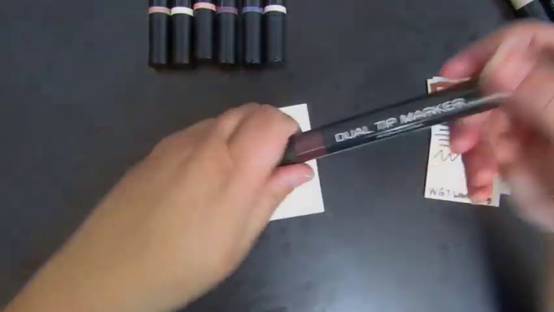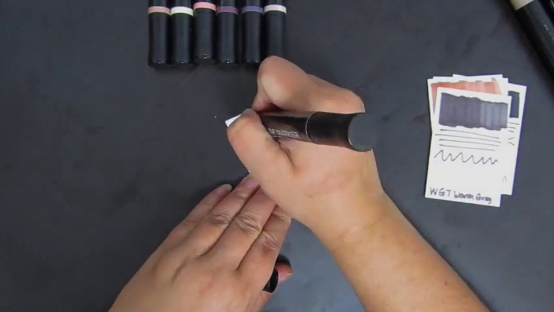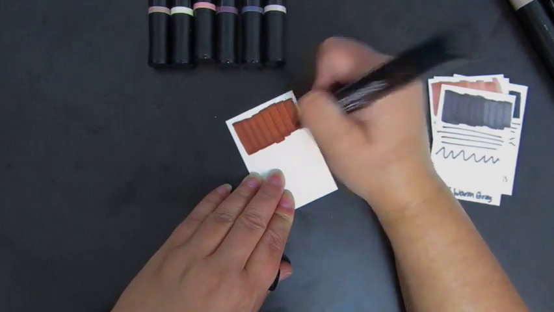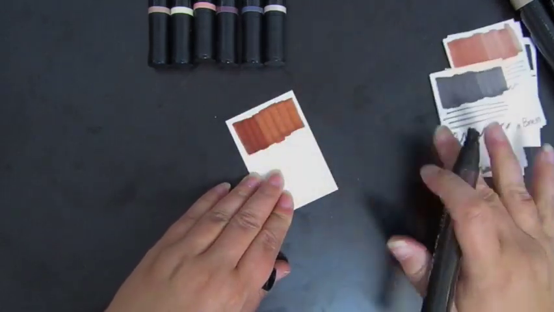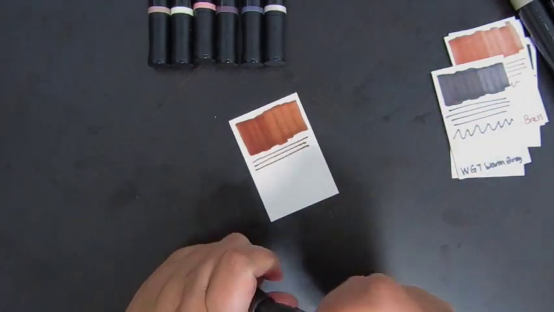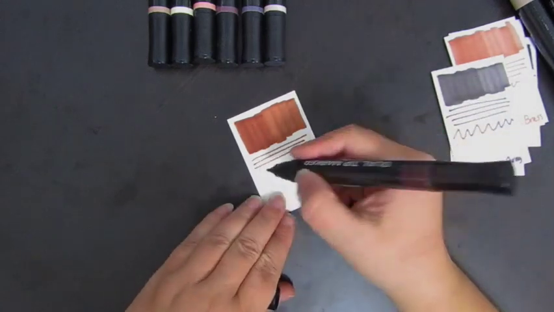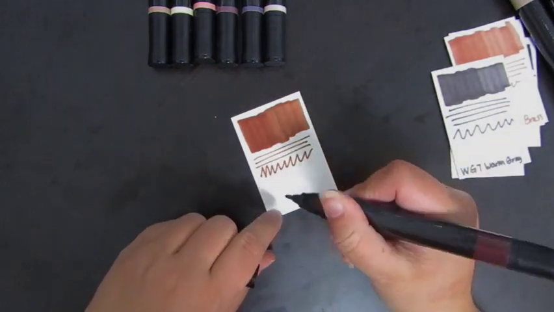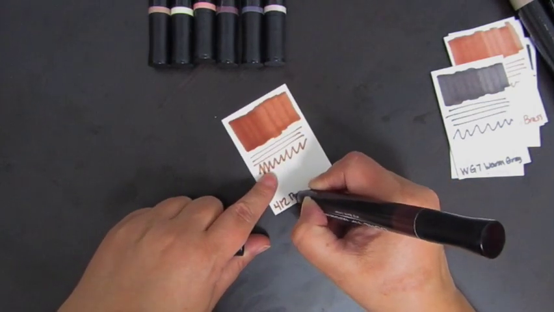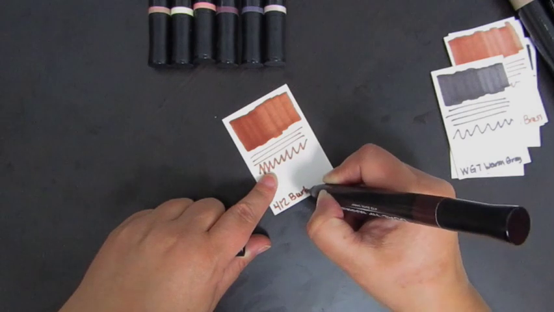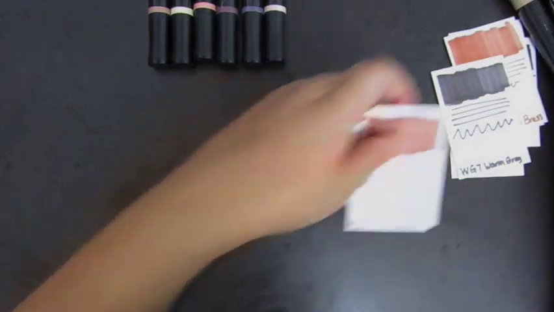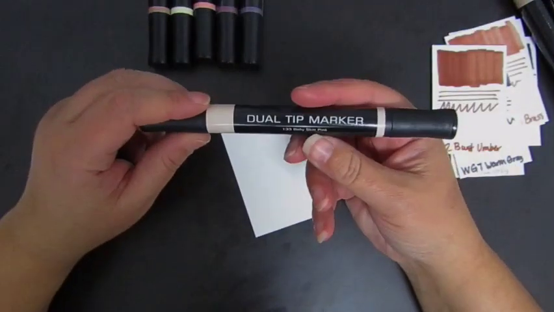Burnt umber. So let's see if this is what I'm expecting. Yeah, I love this. I really like this color. I like putting this under my landscapes when I'm working on Georgia red clay. This color is pretty much what Georgia red clay is once it's had some rain on it. So this one is 412 burnt umber. As I said, like on the last video, the color numbers are pretty arbitrary because you can't buy them individually.